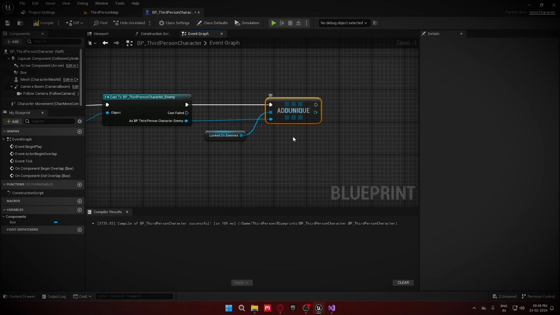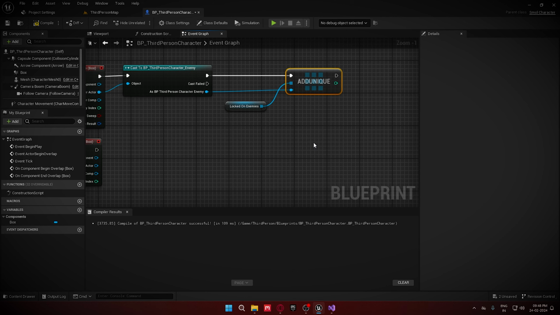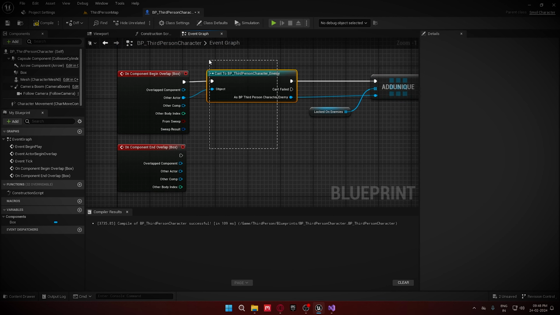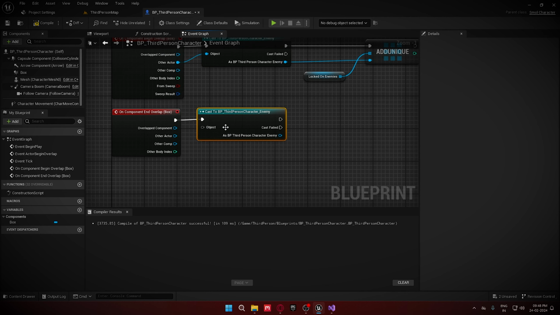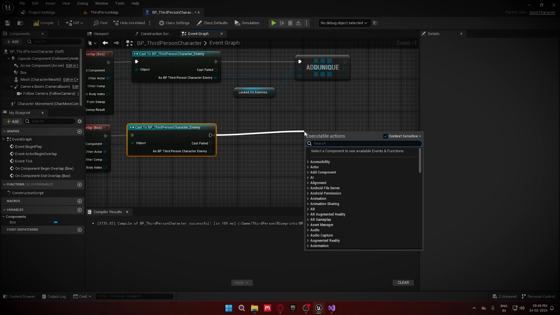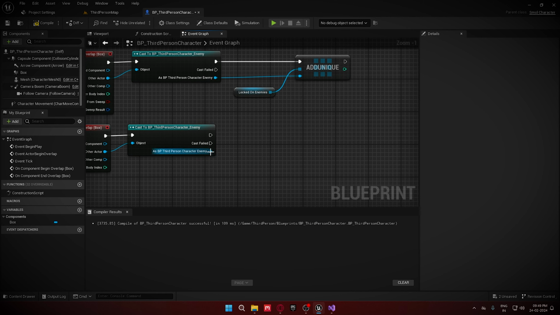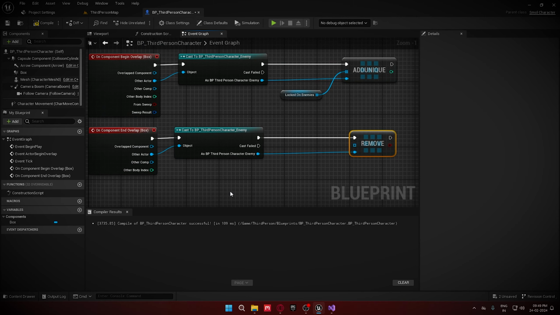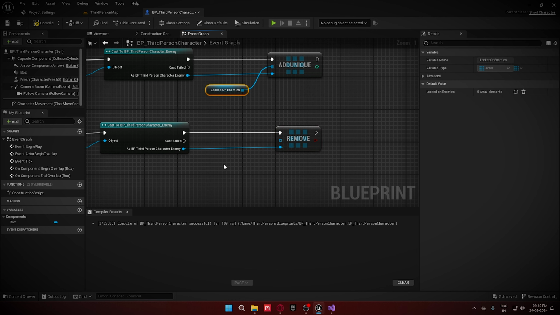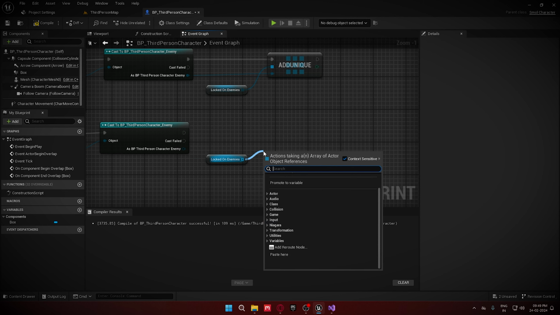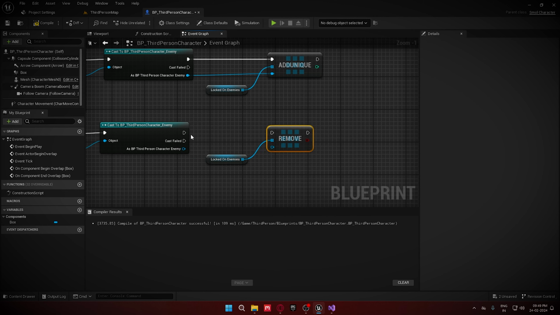You can also use a simple add, but you want to add unique enemies. When you add the same enemies into the array and you don't remove them, it will create something you don't expect from the code itself. So here also I will cast it, and then I will remove item. I will remove this particular enemy after the collision ends with my box, using this lockdown enemies array. Let me delete this, then remove item from the array, right?